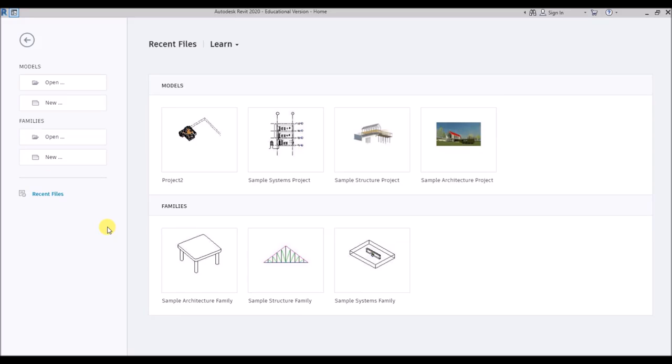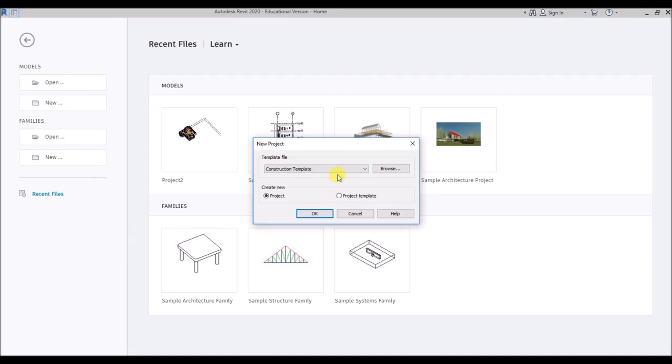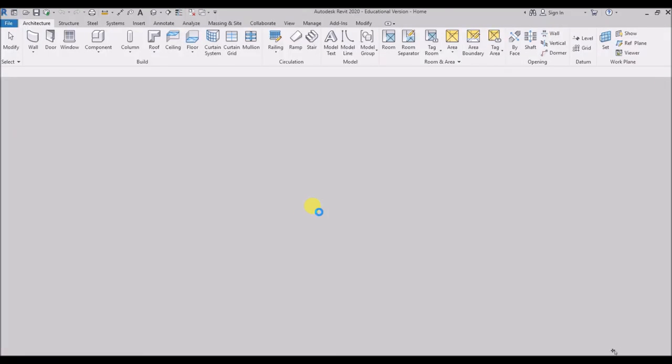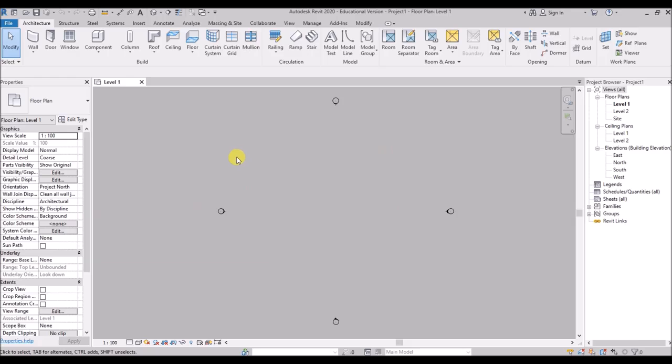Now for starting to create a new model, we have to click on new and select a template first. Unlike in AutoCAD, typically a Revit template holds all the elements that you can commonly use. So you could populate your Revit template with all the elements you want and set it accordingly. But we have a few predefined templates here, and for this project we will use the architectural template. So just select it, hit OK, and Revit starts a brand new project based on the template you chose.